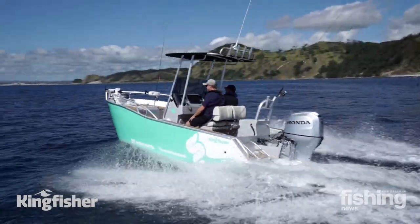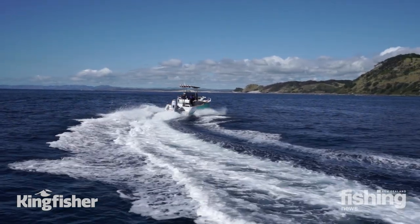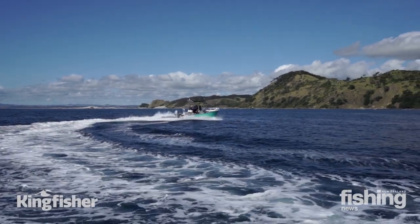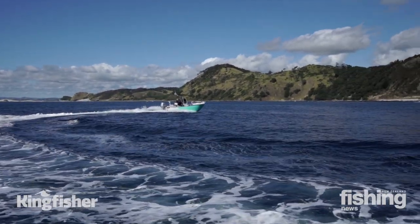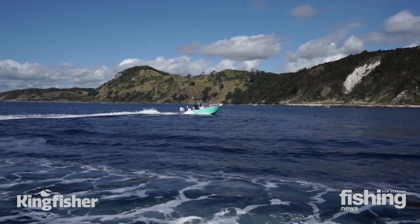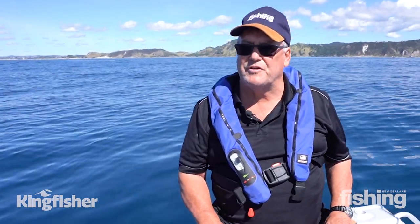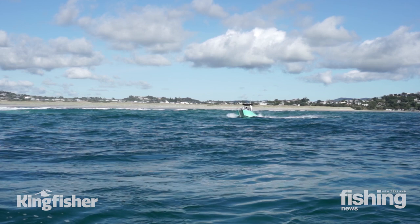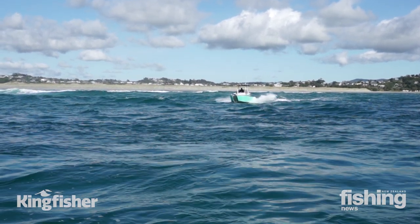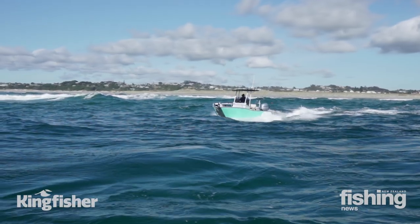Really impressed with the way this boat goes. When it goes round the corner, it's like it goes round on rails, but there's just enough tip in that you don't feel as though you're going to get thrown over the side. I've had this at full speed, turned it sharp, and it's not quite turned within its length, but I was amazed at how stable it was through the turn. Coming out through the Mangawai Bar there was probably about half a metre of outgoing tide in the rougher water — it was absolutely impressive how it cut through.